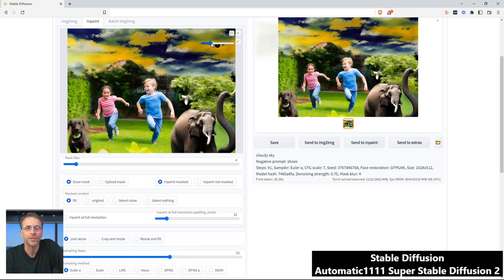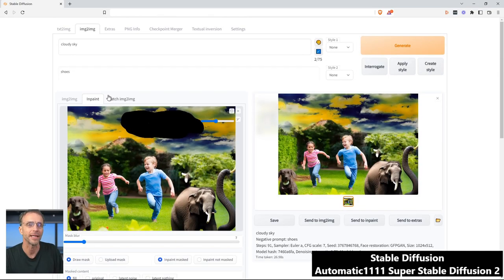So we're going to take this brush, I'm going to make it a little bit bigger, and make the blur bigger. I don't know why, I'm just doing it. And I'm going to paint this section out here where I want a pterodactyl. And then I have to realize that I haven't looked into how to spell pterodactyl correctly. Pterodactyl, no, get that out of here. In the sky, why not? Let's see what happens. Weird colors for the clouds, but we'll go with it. Generate.